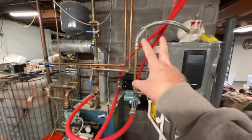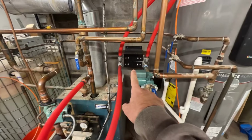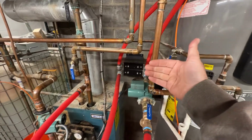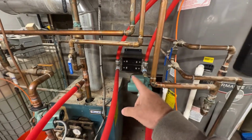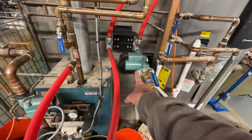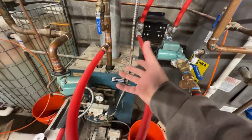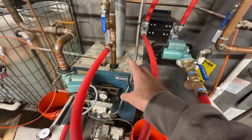So we have our lines coming in to a plate heat exchanger, and that's what this thing is right here. And what that does is keep your water line or your loops separate. So water will come in, cross over plates inside there, transfer heat, and go back out. That heat then gets dumped into these loops, and we have another circulator, and that will cycle it into my boiler. Now this boiler here has a little tank. It's probably like, I don't know, 5 or 10 gallons. It's not a whole lot. And it keeps that hot.